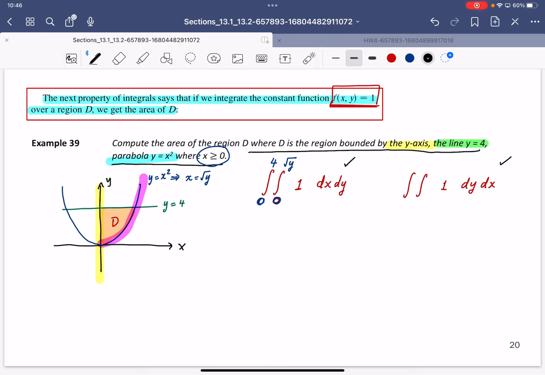Well, if you want to do dy dx, now you do the cut here. So y is gonna start from where to where? You have to think, which is the best to do y from where to where? So y is gonna start from here, right? The bottom one to the top one here. So y is gonna start from x squared to y equal to 4. Makes sense? Because x squared is on the bottom part, 4 is on the top part. And then x is gonna be from where to where?